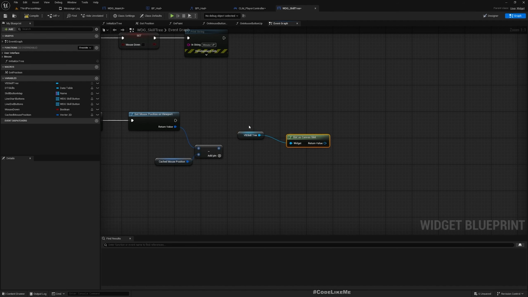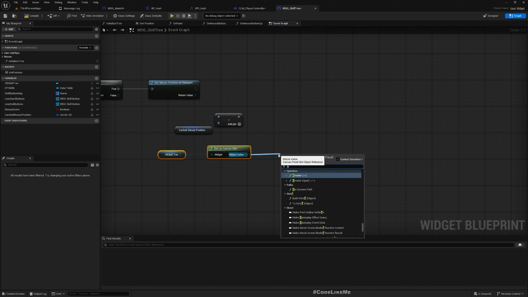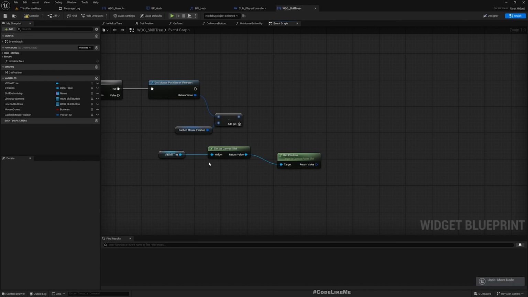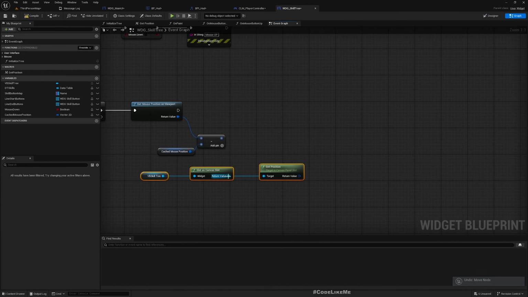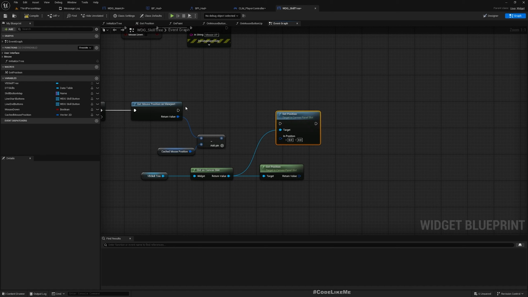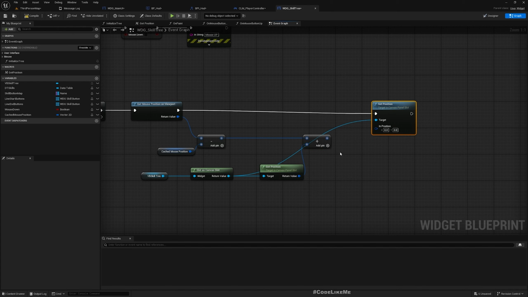Canvas slot. Here we can get position. Then we can call set position. We can add the difference to the current position.